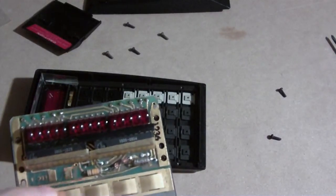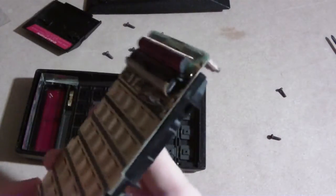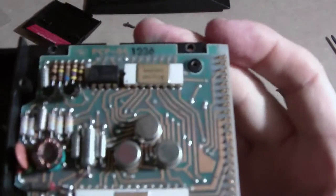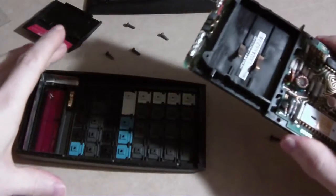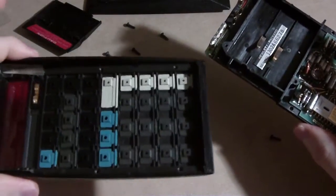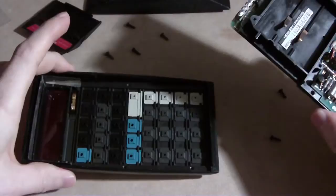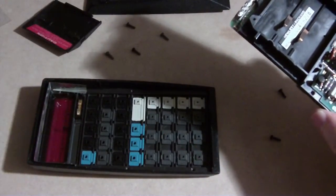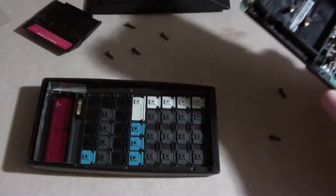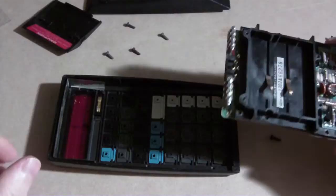There you can see the display. Those are the two contacts for the on and off, and these are for the functions. There's a side view and the back view of the HP 35. I had to clean all the keys too because they had dirt from fingers on them. I'm leaving this upside down because if you turn it over all the keys will fall out, and putting them all back is a pain. So that's your HP taken apart.